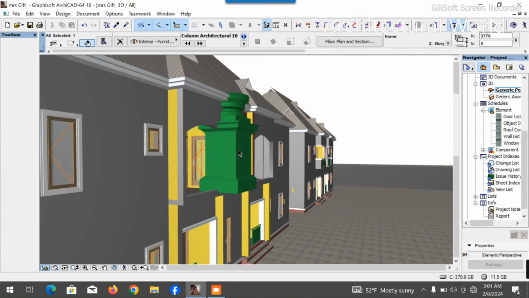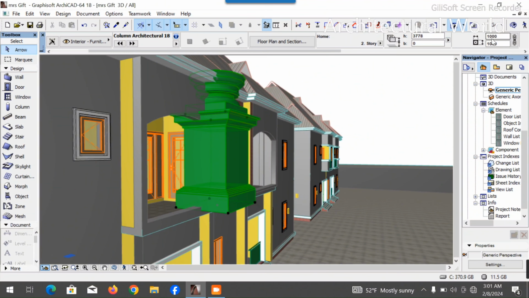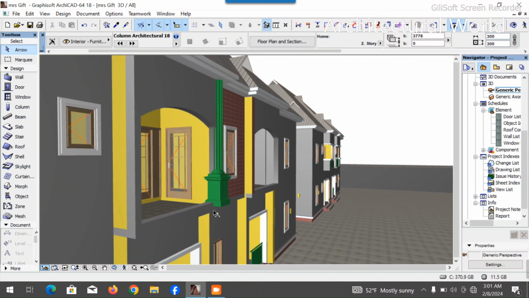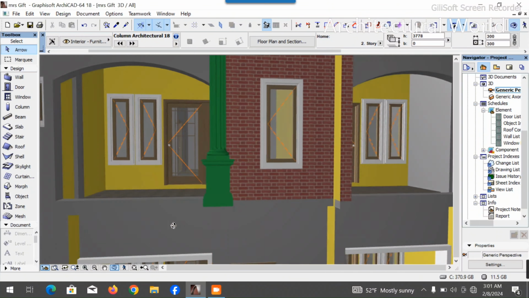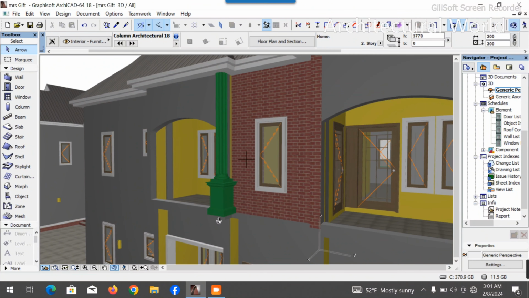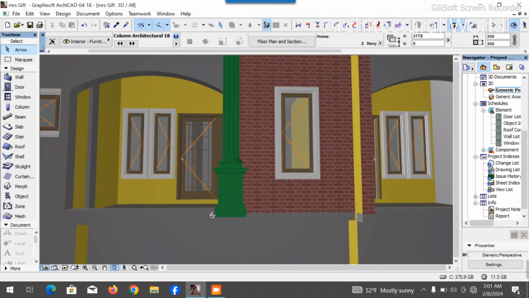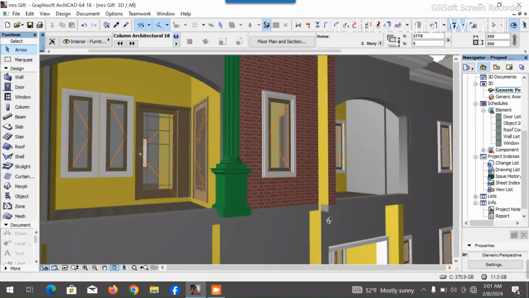Okay, now how do we keep going? Let's change this to 300 millimeter. Okay, you can see we're still going. That's my reason why I told you that it's best for you to use your 3D to create the addition. Your 3D is perfect. You can use your 3D to create the addition.